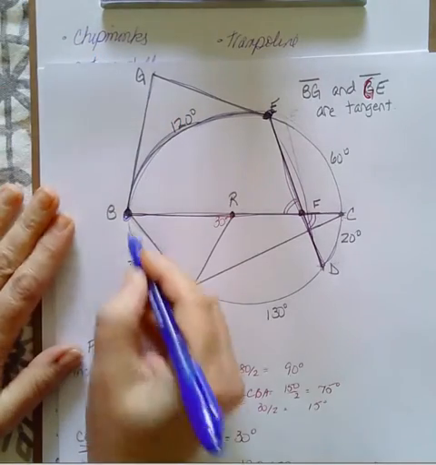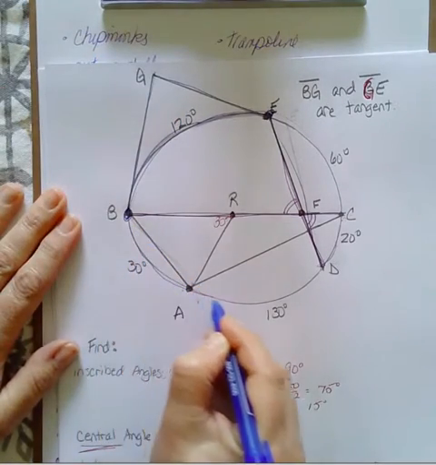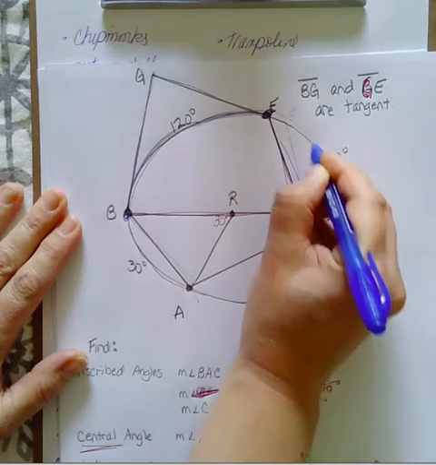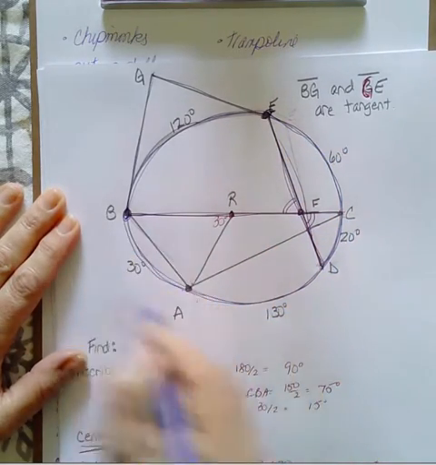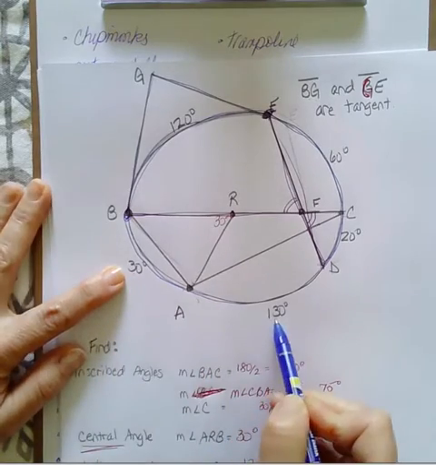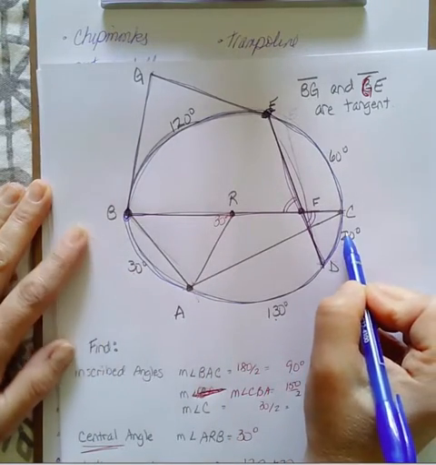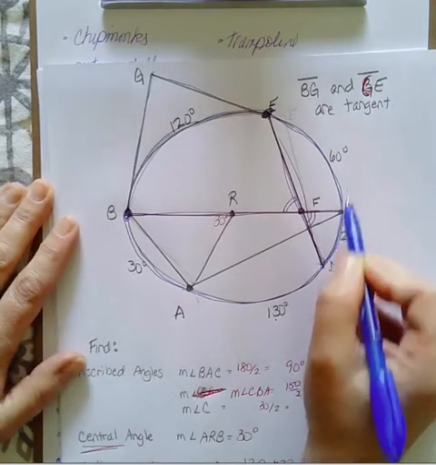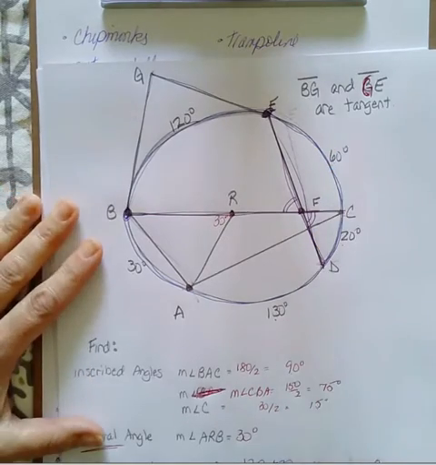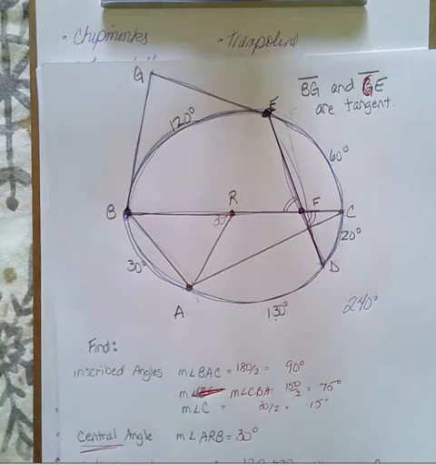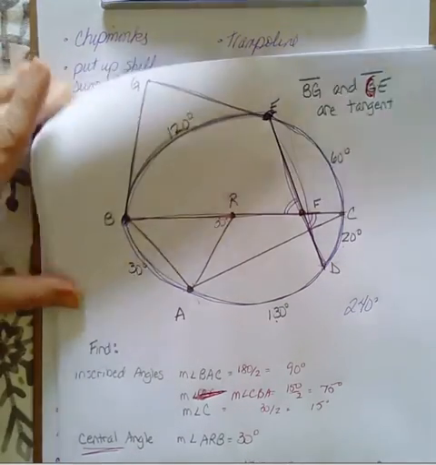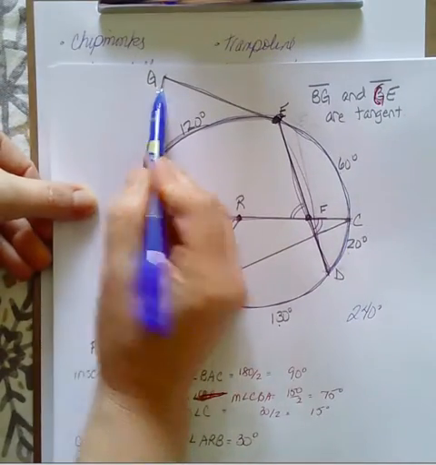And the way that we find them is - if I trace here, it goes from E to B, and that's 120. And then over here, if I trace it, it goes from C to D, and that's 20. I'm going to add those two angles and divide by 2. So that's 140 divided by 2, 70. And we said they are the same. So yes, both of these guys are equal to 70 degrees.